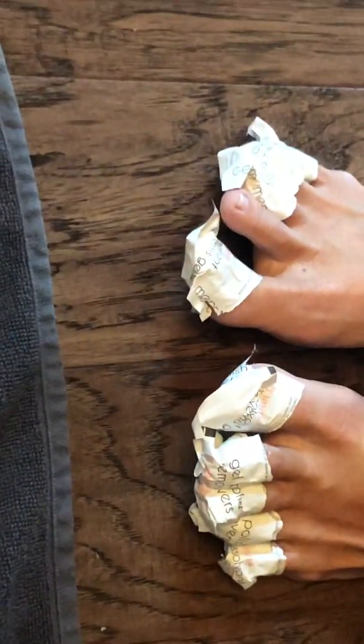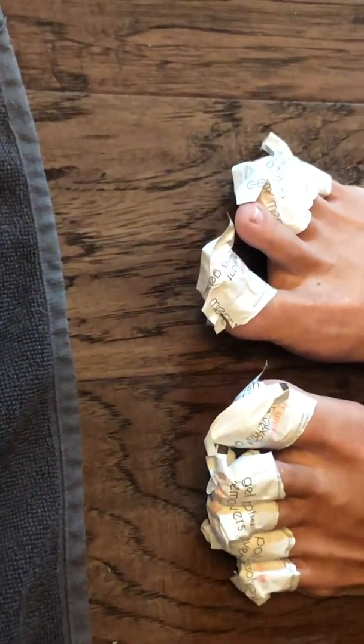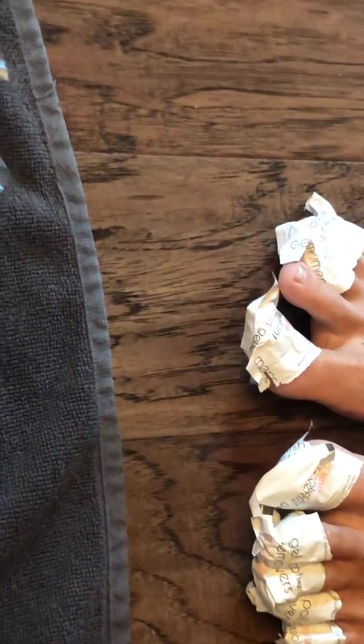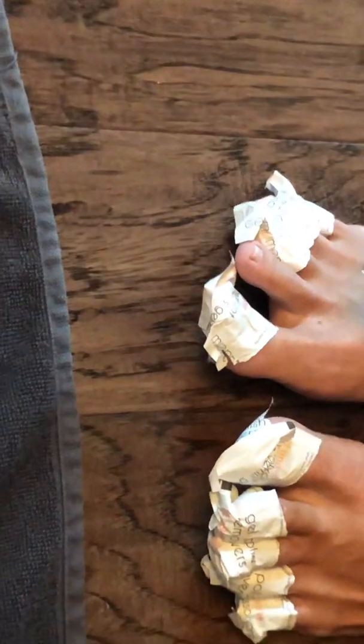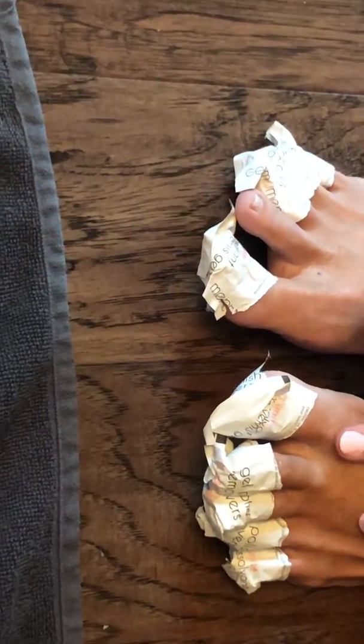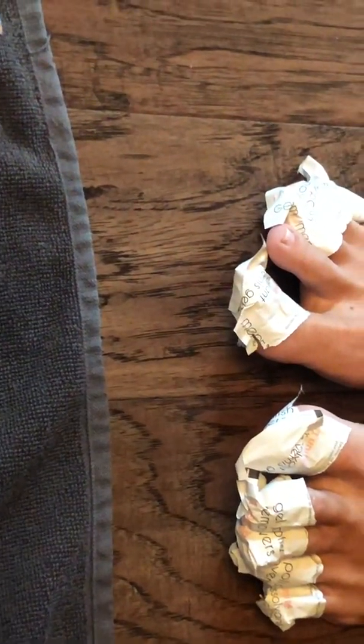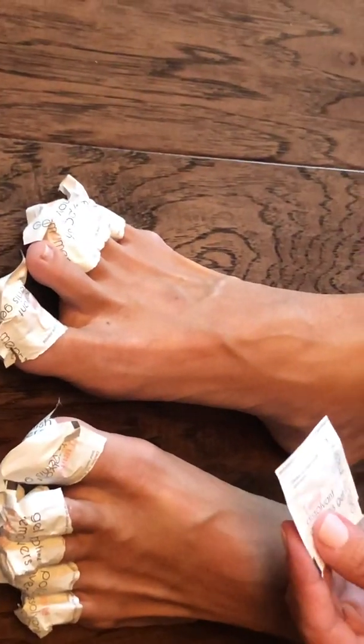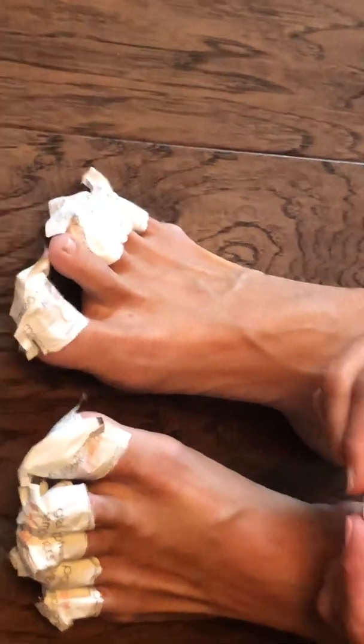So Claire and I are at the point where we are taking off our toenail polish on our toes. It has been on since July 21st and it looked awesome. I will show you a before picture. I wanted to talk about using these remover pads on your feet because it takes a little bit more finagling, if I can say that, rather than your hands.